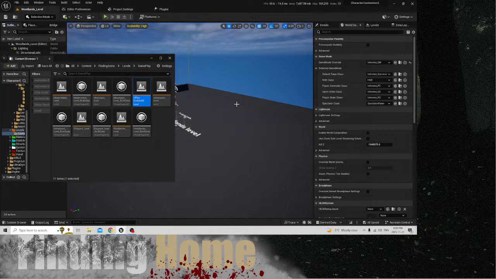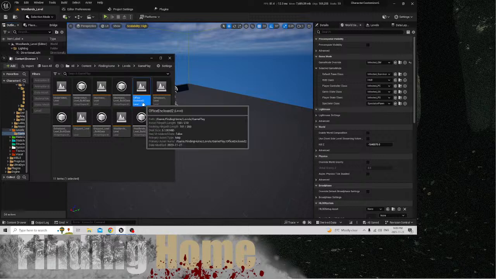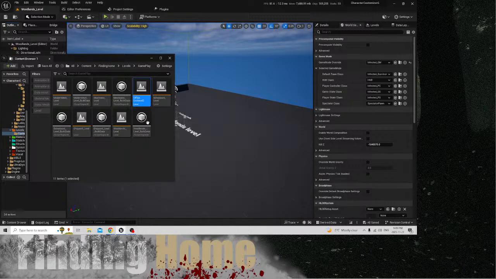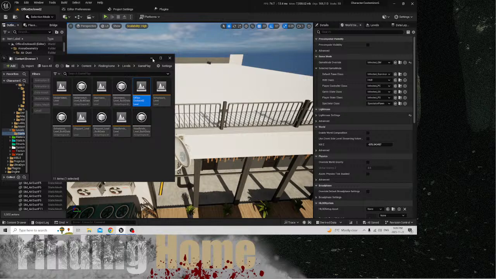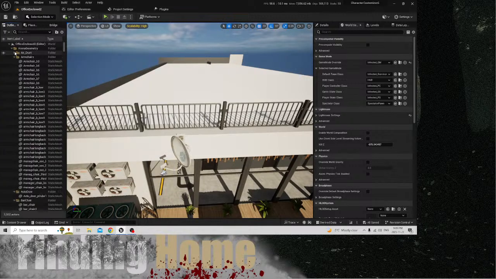It's just that still, I think last time I tried in Unreal Engine 5, it's hard to make a world partition in a map that already exists sometimes. There's like weird bugs and stuff. So it's easier just to make a new map. So we'll go to this map. Look at this side here.